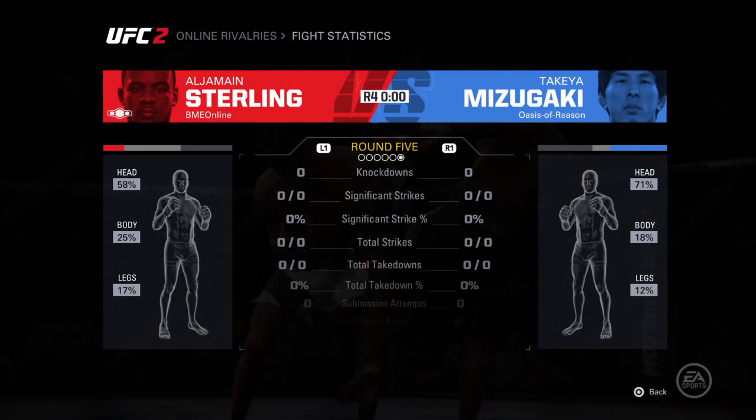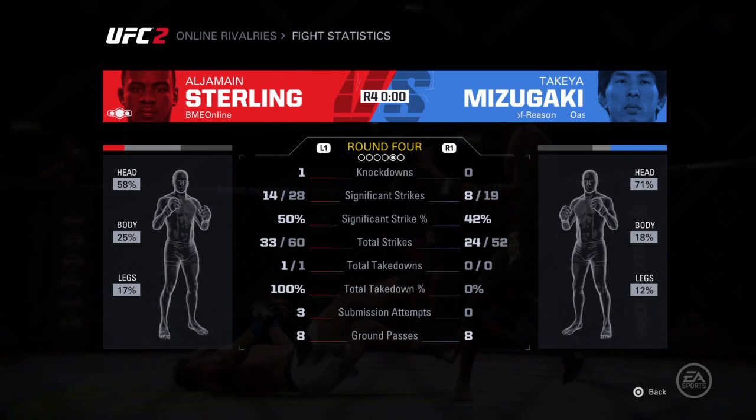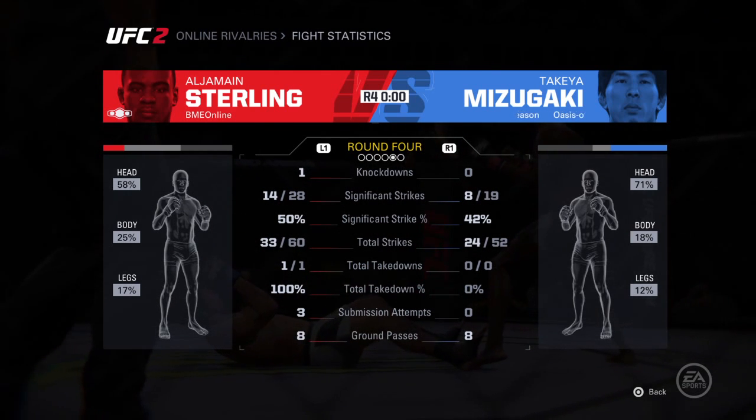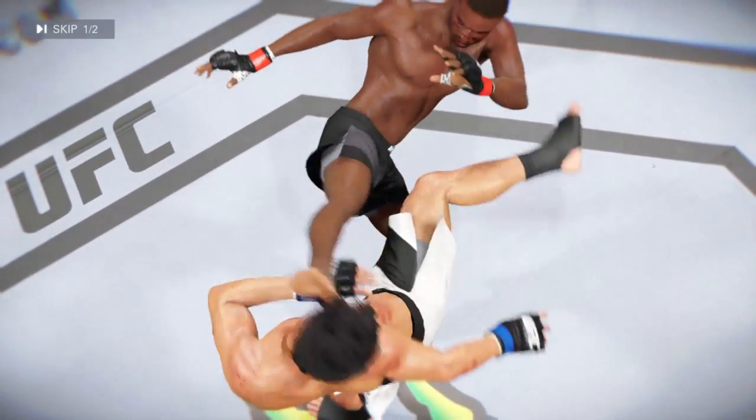Takeya Mizugaki is lucky to get out of that round. That was a huge knockdown. Very lucky. That was very close to being stopped. He looked like he was in big trouble. Here it is from a different angle.